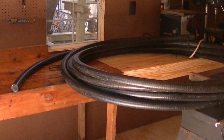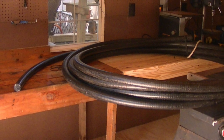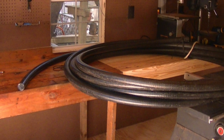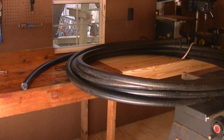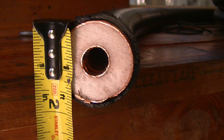If you're a Hamster member or if you've been following our training courses at local clubs and events, then you are aware of the high level of importance myself and the Hamster Group places upon high quality feed line and maintaining total losses on your antenna feed line of 1 dB or less. On my personal station, I have followed or exceeded the 1 dB rule very strictly, and with that rule in mind, I run hardline for all of my antennas.